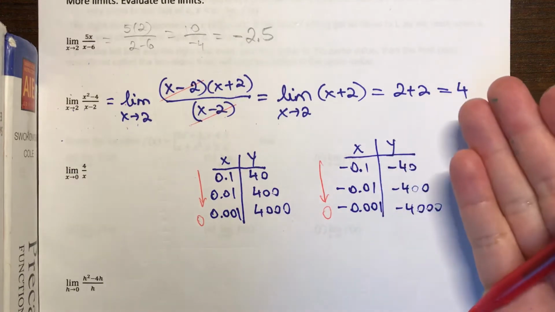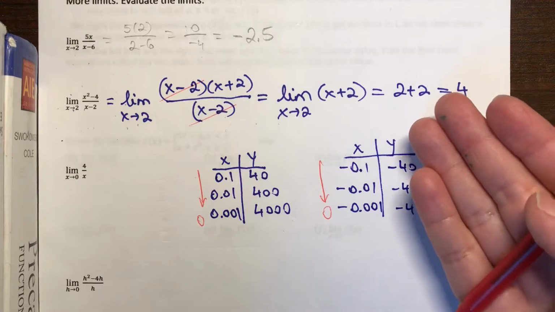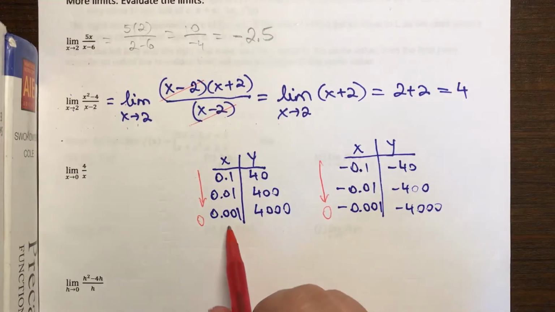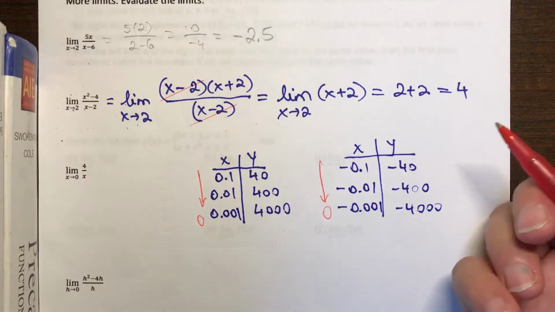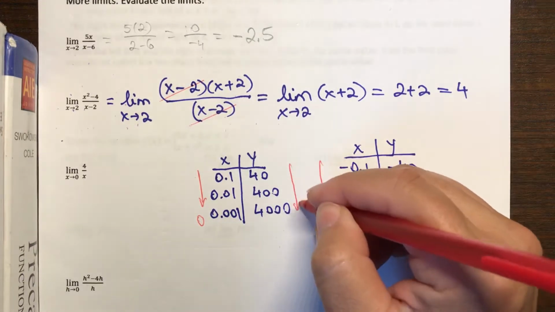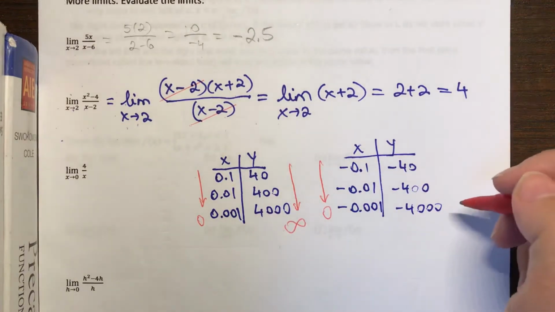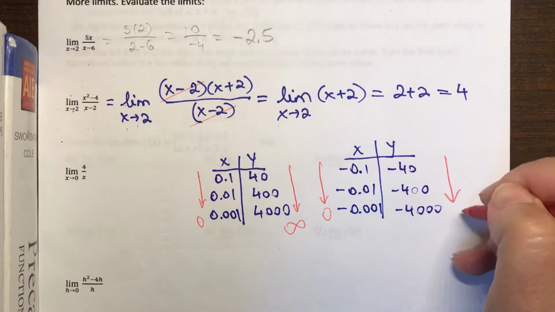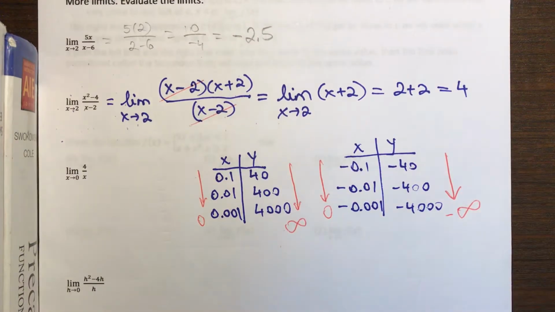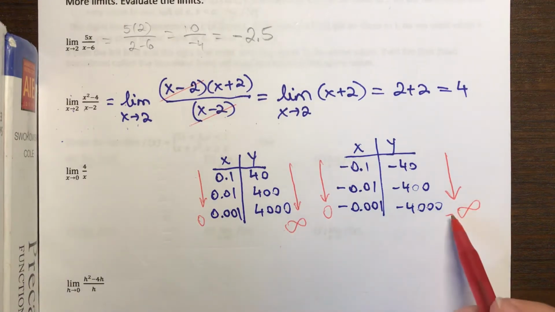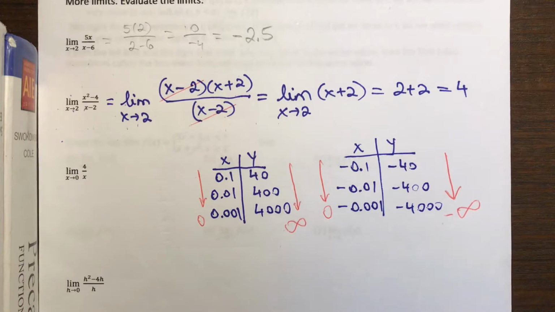And so I'm not getting close to a value and then stopping there, right? The more 0s I put, the larger and larger values I'm getting. So really what happens here is that we're getting infinitely large values. So this is what we would call, not necessarily an infinite limit, but this limit gets closer to infinity. The problem is, on the other side, I'm going to get negative infinitely large values. So it's not that I can even commit to one side of infinity.